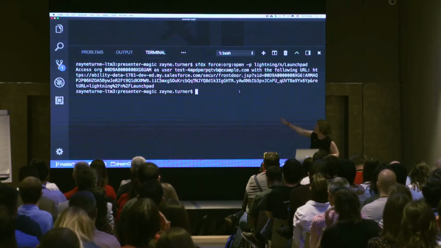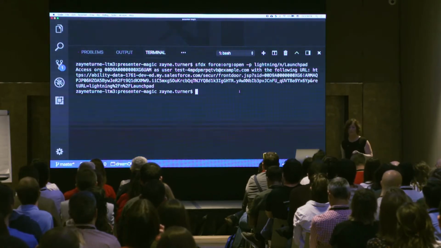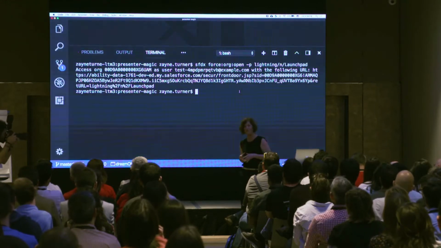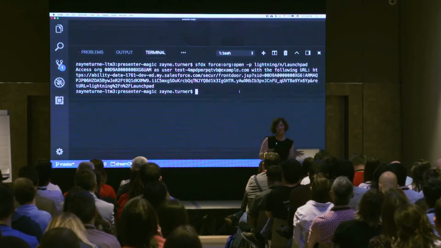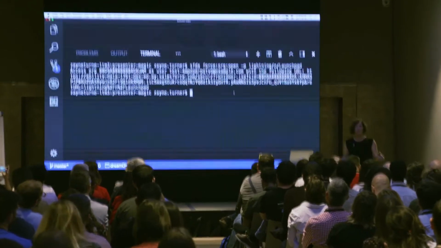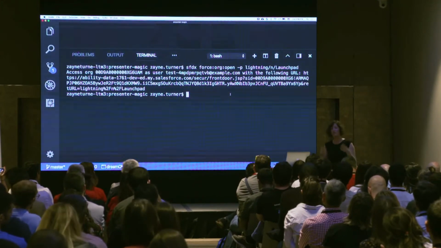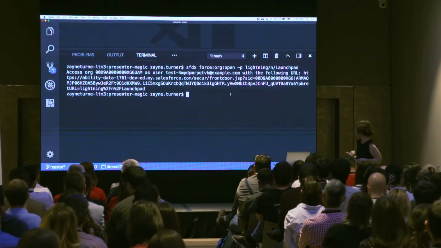Okay, so here you can see I was working in my terminal. So this is Visual Studio Code for those of you that haven't seen it before. An announcement we're going to be making in summer 18, this is where that safe harbor part comes in, is that we are no longer supporting the Force.com IDE in the same way. And that's because of Salesforce DX. Because we want you to be able to use your IDE of choice, the tools you want to use, and connect to our tooling no matter what, okay?